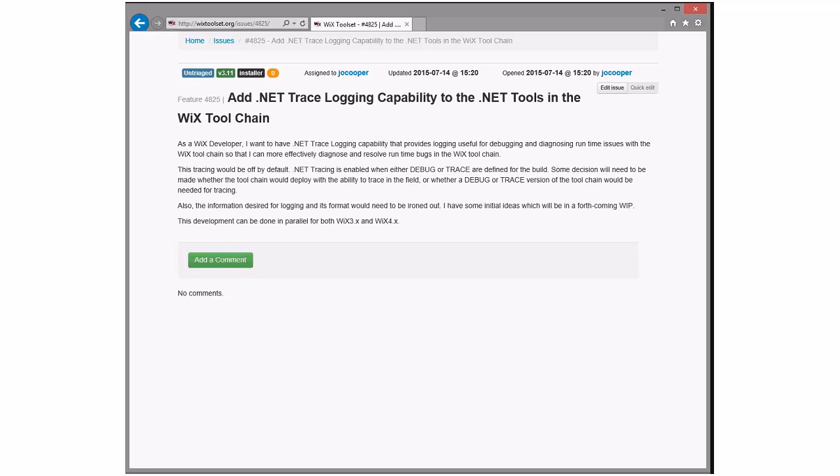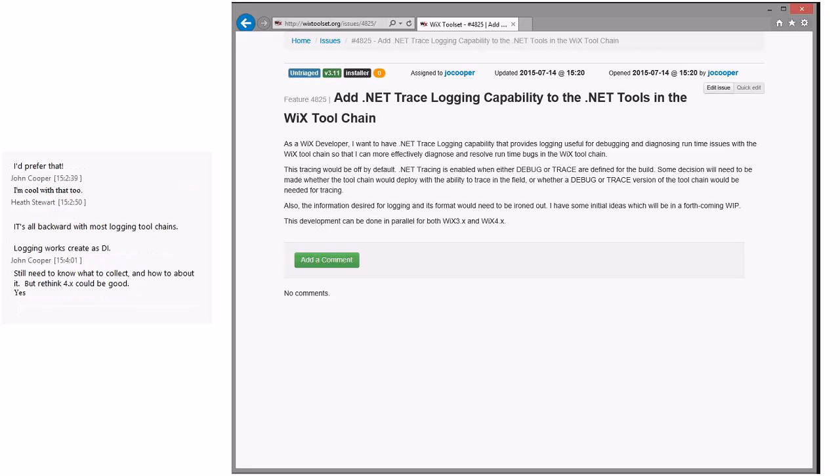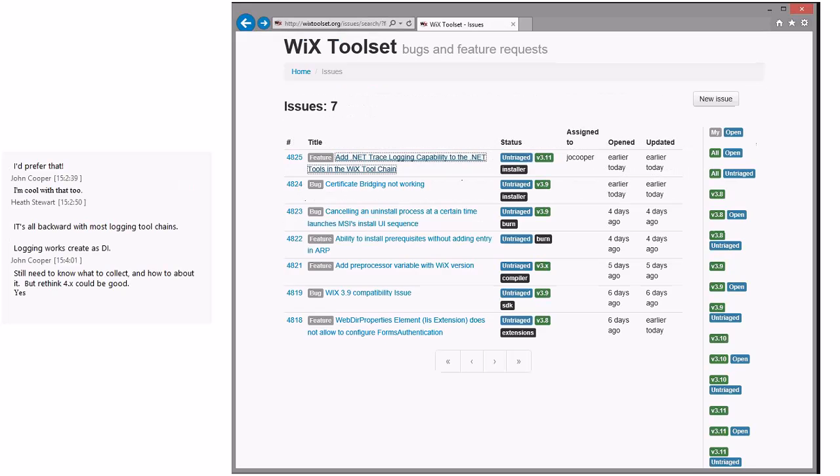So I don't know if there's anything to do in 3. If there's the desire to change the whole messaging stuff, then that's a non-trivial amount of work. I think there's at least two things here: one is what we collect, and the second is how we collect it. I would argue we're not going to change how we collect it in 3. No. For 4, if we're going to do it, we should do it soon, because it's going to touch everything, and it's going to be another one of those huge things that ripples through everything. Right. All right, cool.